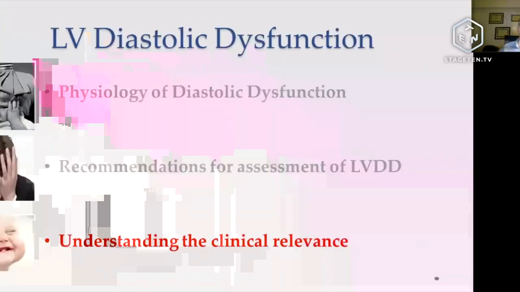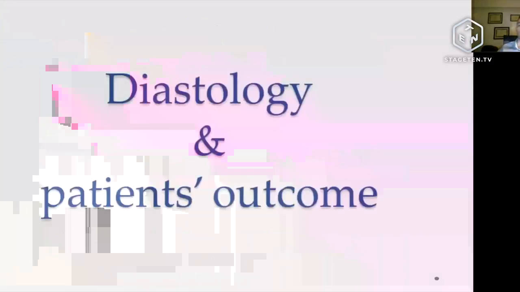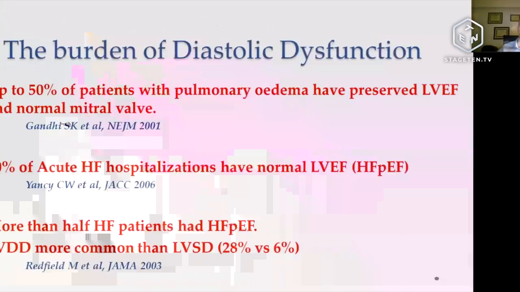Okay. Let's move to the more interesting part probably of the talk, at least the one I like more, where we will find studies evaluating diastology and patient outcome. I think before moving to the critically ill and the perioperative period, we have to show some papers on the general population. And I find these three papers very interesting. They all come from quite important journals, New England, JAMA.